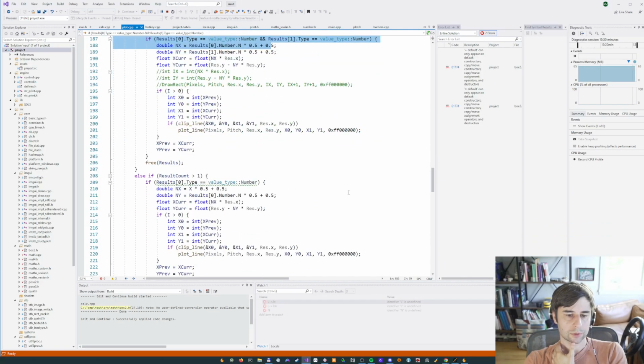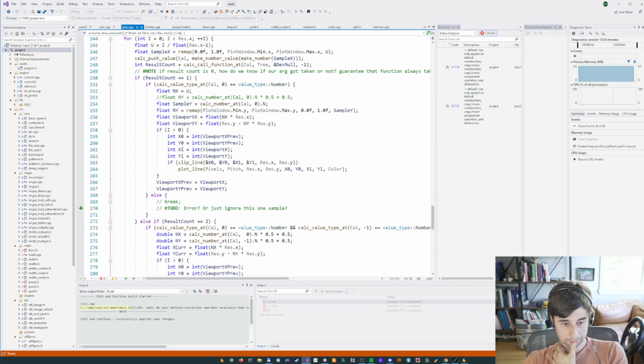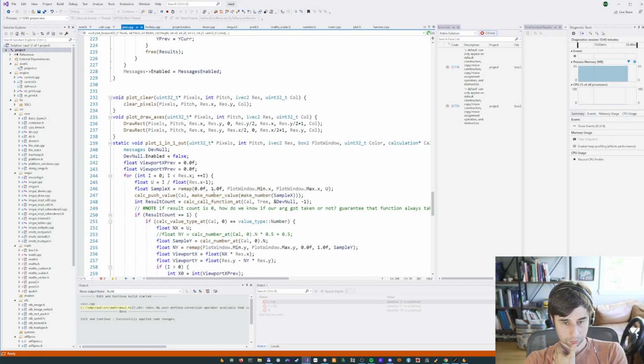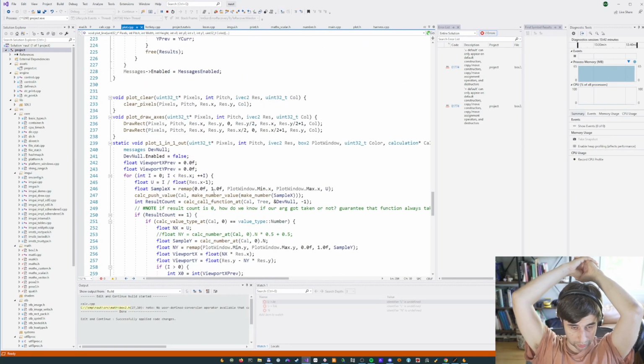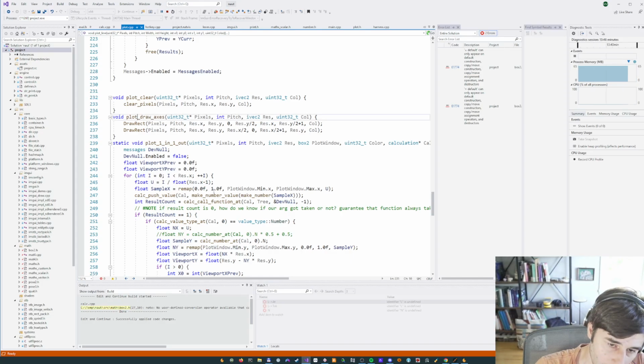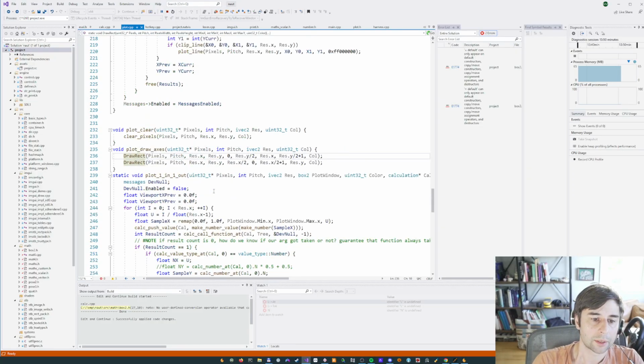This is an ancient function. Oh, this is like before. Okay, whatever. Before we had plot line. So really, we want to be able to draw lines not just at 0, 0 anymore. Okay, so we'll figure that out later.